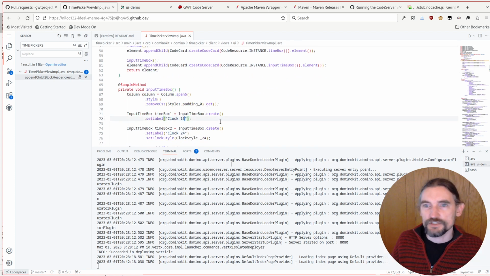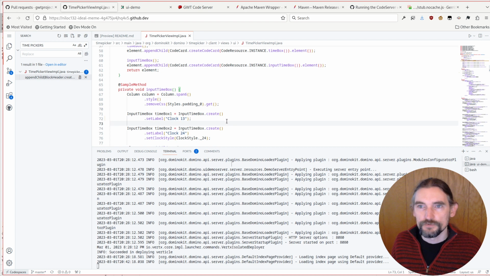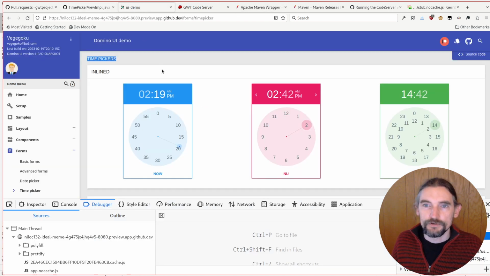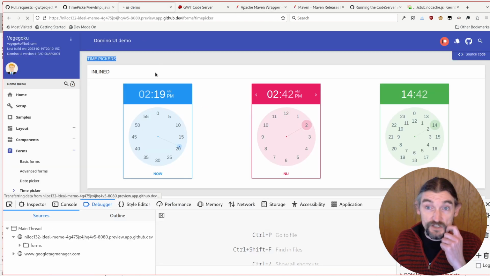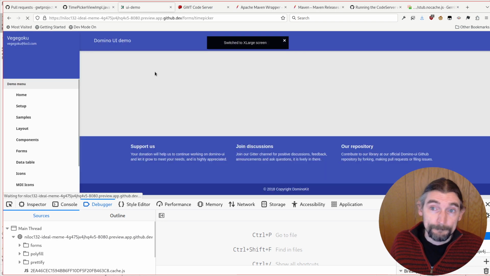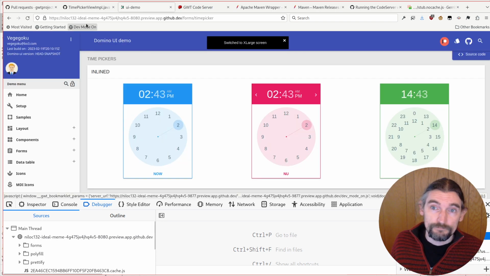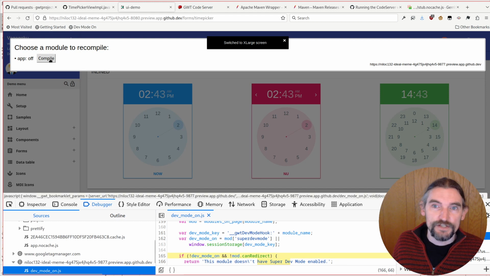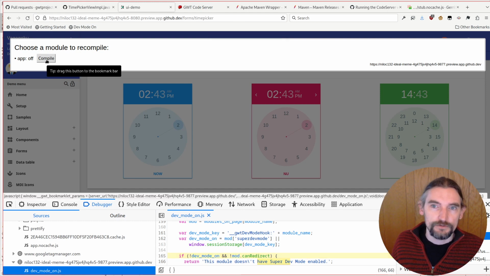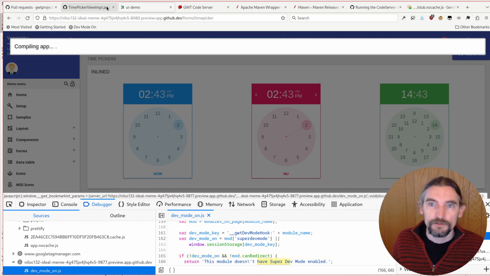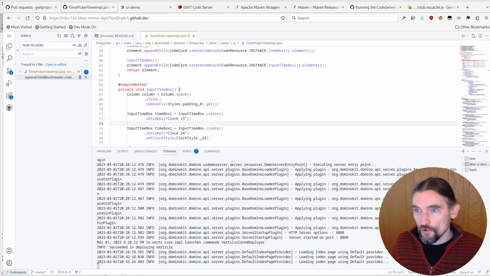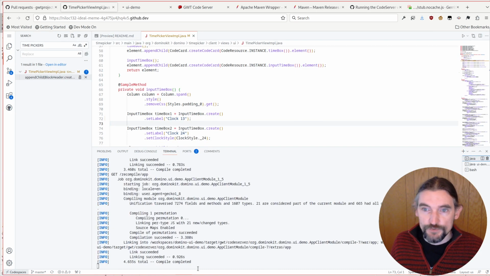Let's just make it a 13-hour day, just for the sake of breaking something. So when I refresh this, did you not notice? Oh, it didn't notice. Okay, because super dev mode is off again. We click compile. Now over in this terminal, it is doing the recompile. It's actually done already.